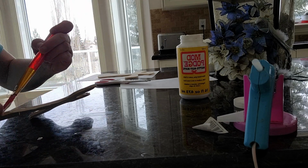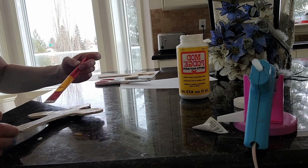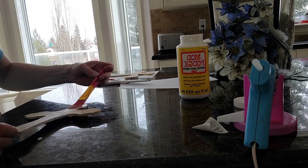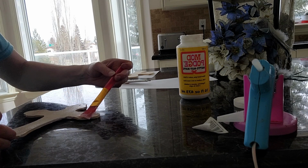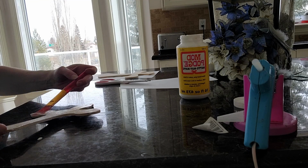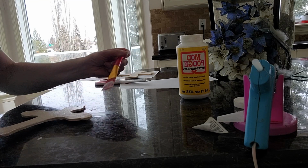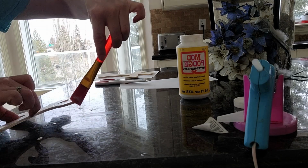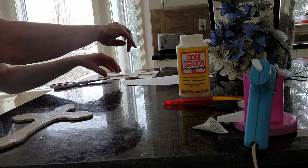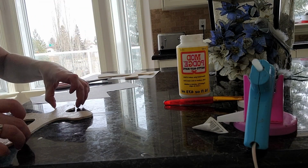And I'm almost out of Mod Podge, or at least out of this one. My other one, I'm not sure where it is. I knew I had a newer jar that's almost full, and I'm not sure where it is, but I haven't done a lot of Mod Podge lately, so that's okay. Again, I just want to make sure I've got my grain going the right direction.